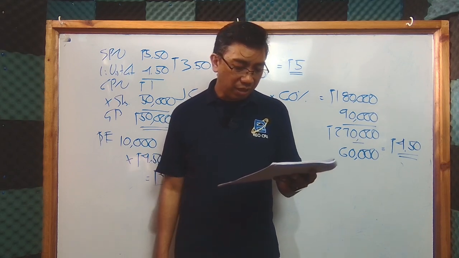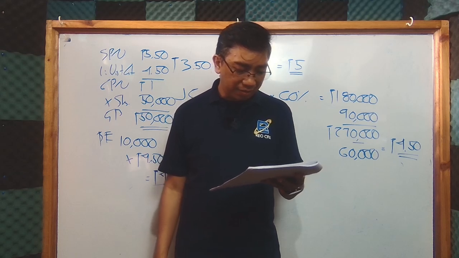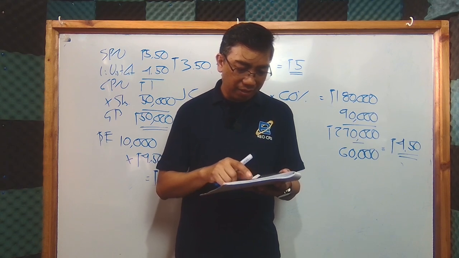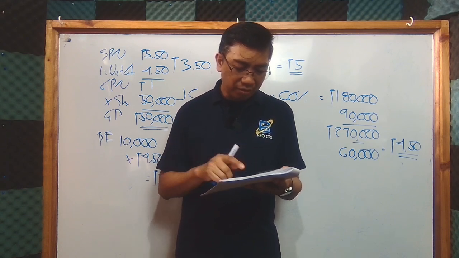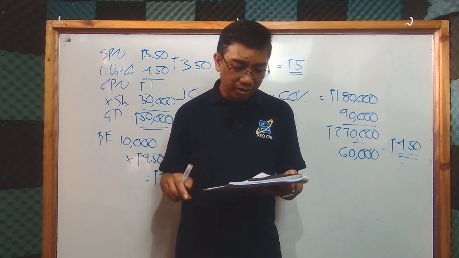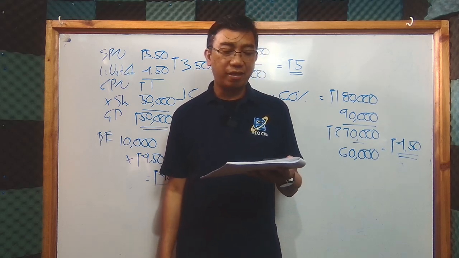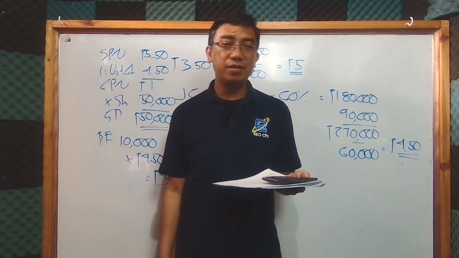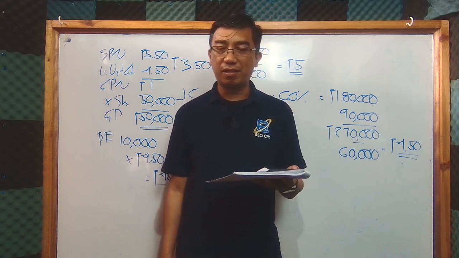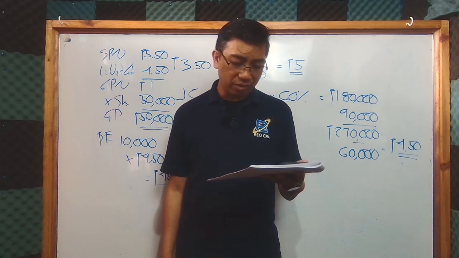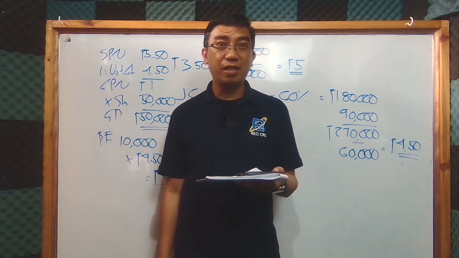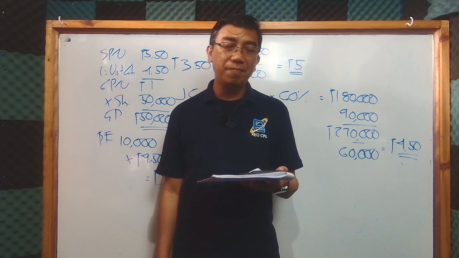In contrast, how about product Y? O, class, tignan natin sa product Y, magkano yung kanyang final sales value? 50,000 minus sales value at split-off point of 35,000, magkano incremental revenue? Incremental revenue is 15,000. Yun nga lang, class, for you to earn 15,000, you have to spend how much? You have to spend 18,000. Lugi ka, di ba? Lugi tayo ng 3,000.